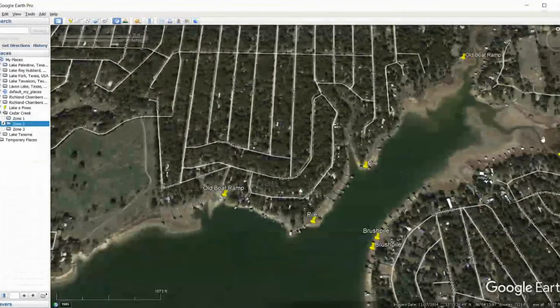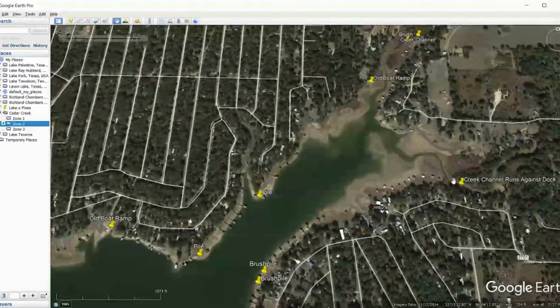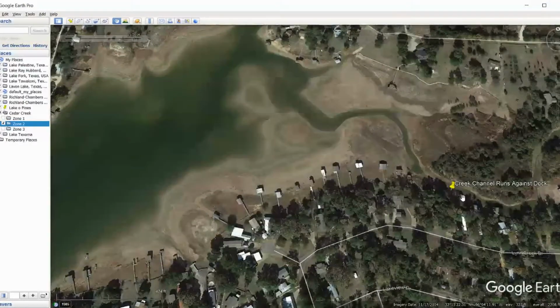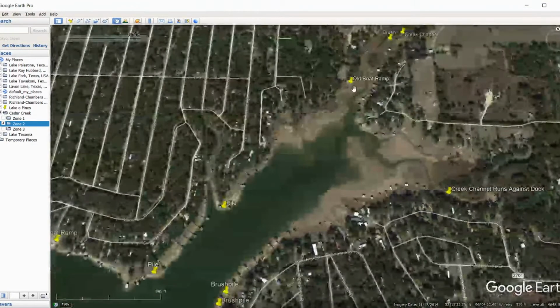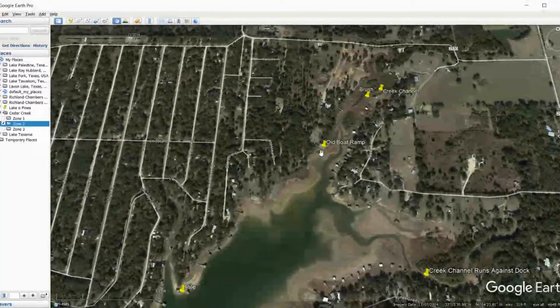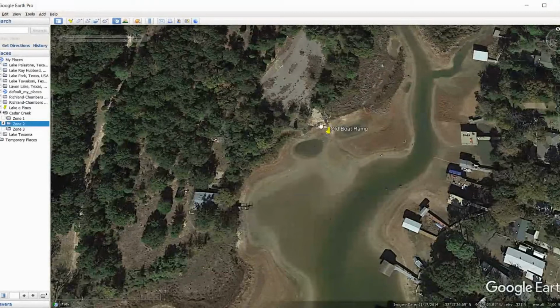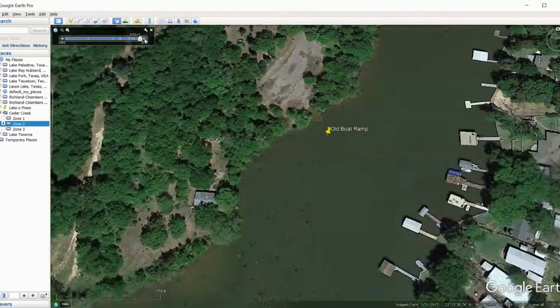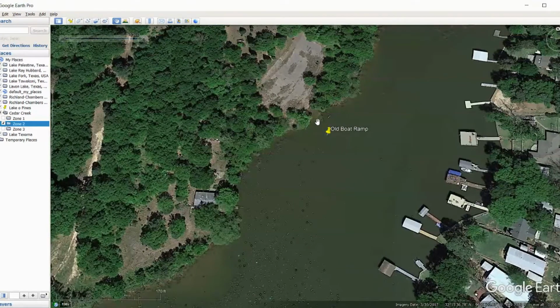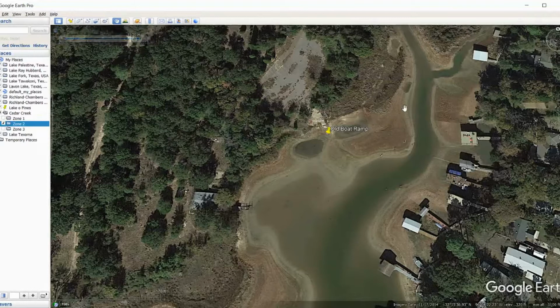This is a nice, huge flat way up here. I did find a creek channel that runs up against these docks back in here. So you'd want to look at that. And then up here, you got an old ramp that's buried. It looks like it hadn't been used in forever. I did one of those on Lake Lavon one time, and actually Landon did, and he just had a heyday. I think he caught like 20-something pounds off one boat ramp that was just like that. So never pass up the old boat ramps.